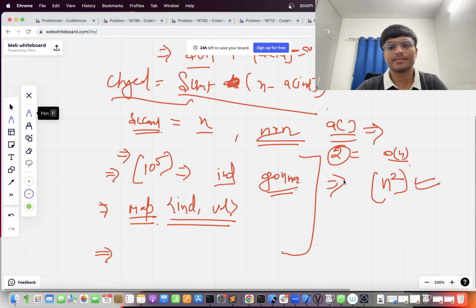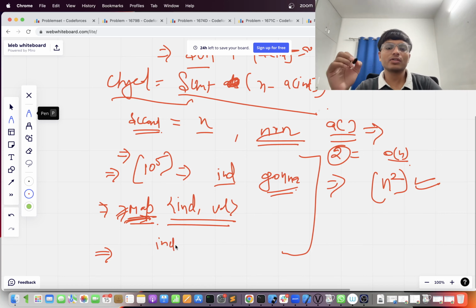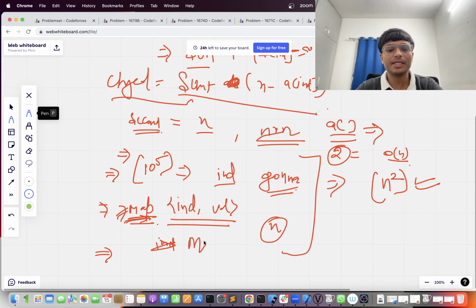I can't afford this, so I will choose a map. Why a map? In the map I'm just storing a value x, and an empty map.